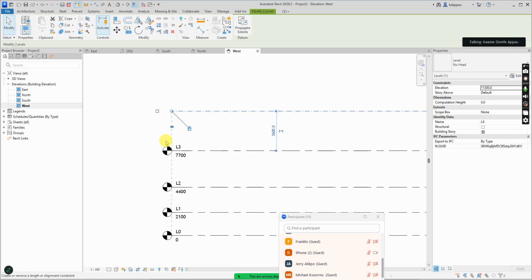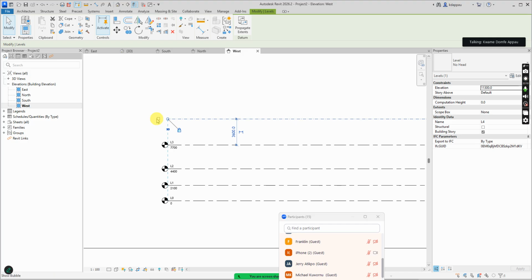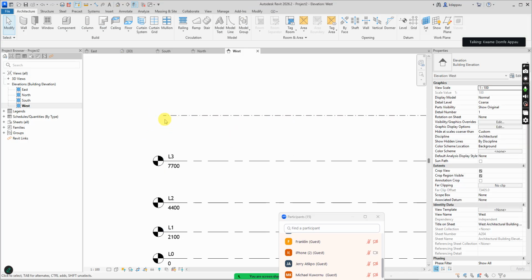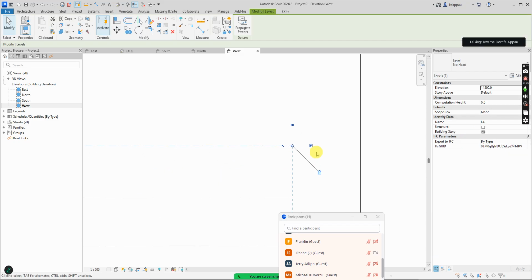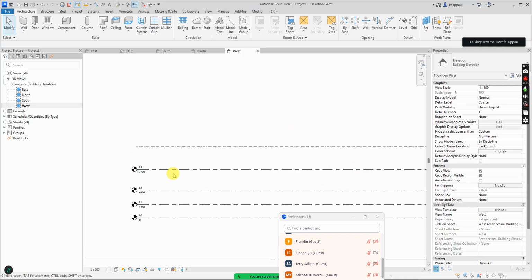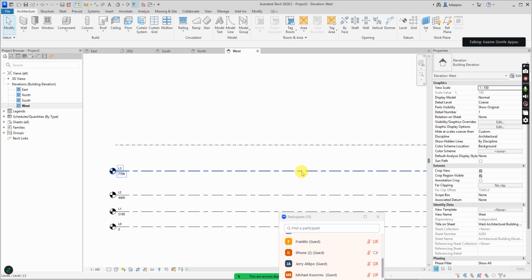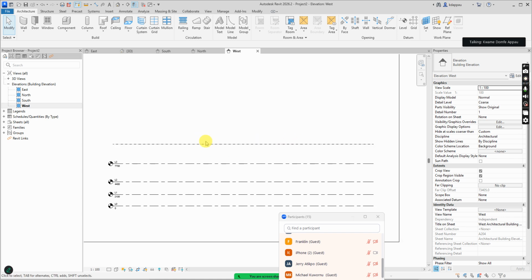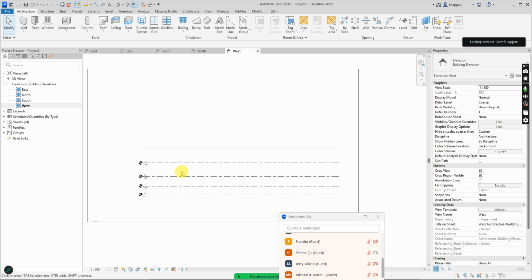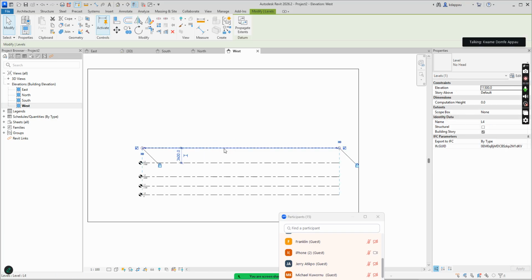When I select the level, you realize that there's a checkbox here. If I check it, it doesn't show any level head. If I come in here, it's also checked, and it doesn't show any level head. But if you look at it critically, don't be confused. You realize that this line pattern here and this line pattern here are two different lines. So what might be the reason for this? If you select the level and go to the properties, it says that it is a level, no head. But if I come to this one and select it, it says it is a level 8 mm head.